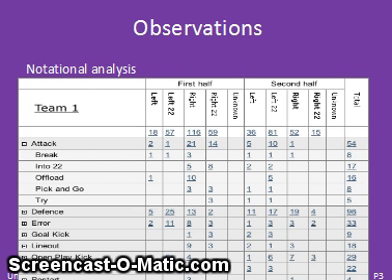Right, next we have observations, specifically notational analysis. Generally what this does is you count up all the different skills someone does in a game, and this is all split into different positions. Generally you'd only do it for one client, and you'd count up all the different things they did. For example, attack, break, defence, error, goal kick, line, as you can read there. And all this would do is see whether the person's applicable for the position and whether they're struggling with any specific skills.